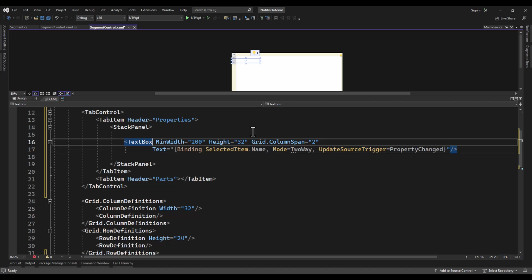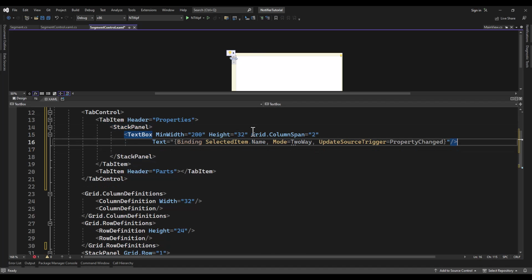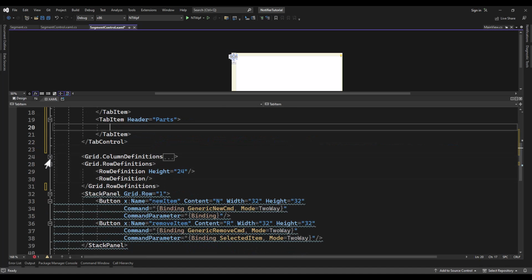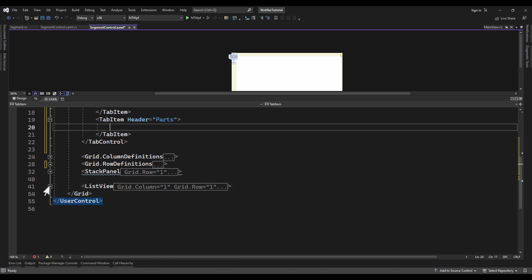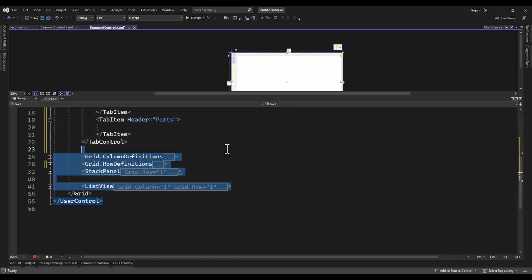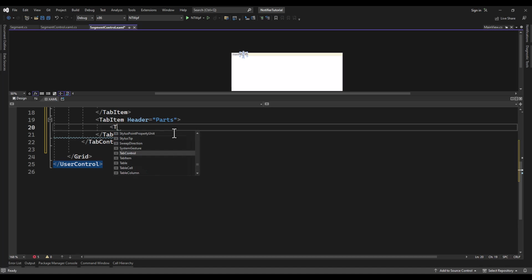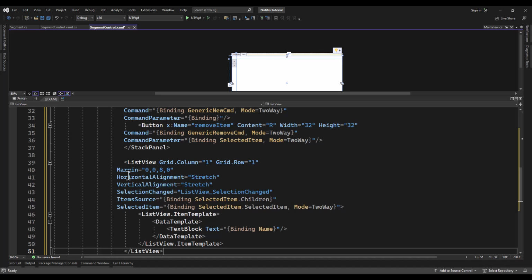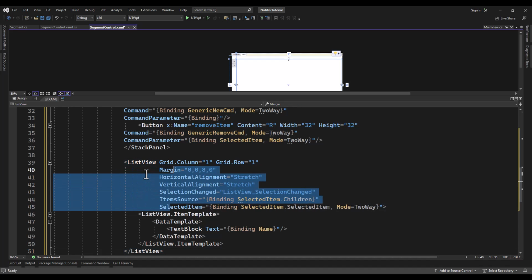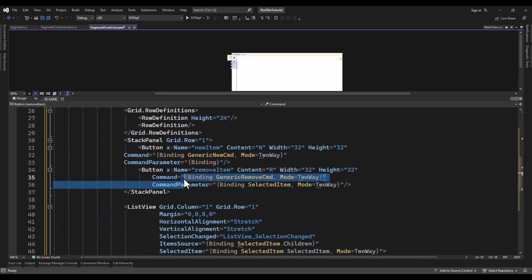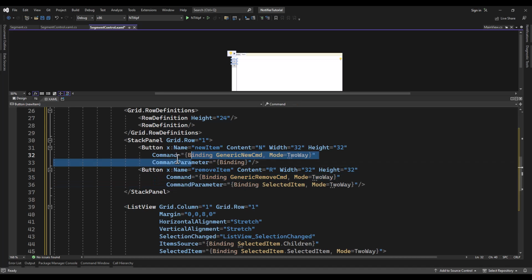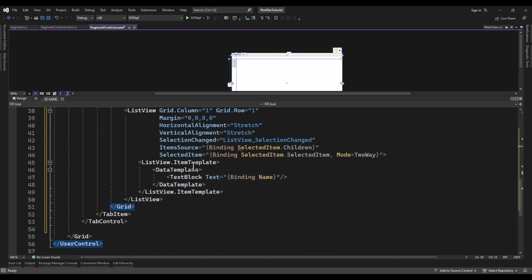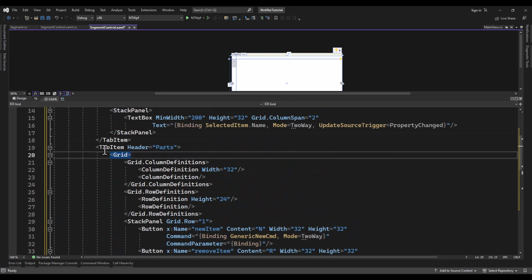So, since we do not have a color picker, we're going to have to create a color picker. Right now, let's just separate. I'm just separating the code up, adding a tab control into our segments control. That way, the first tab will be properties, which will give us the fill color, the stroke color, the name, and the thickness of the line. And the second tab will be our parts, our actual path parts.